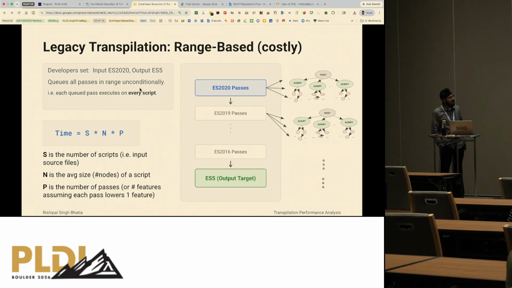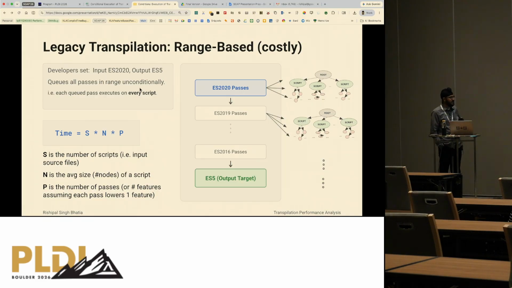So let's say a developer sets input level as 2020, so they can use modern language features up to ES 2020, and they want to output ES5 to ensure runtime compatibility. That would mean that the compiler would queue up all the passes from ECMAScript 2020 all the way down to ECMAScript 5, and each of those passes would run on all the scripts in order to find those specific features and lower those features in the scripts.